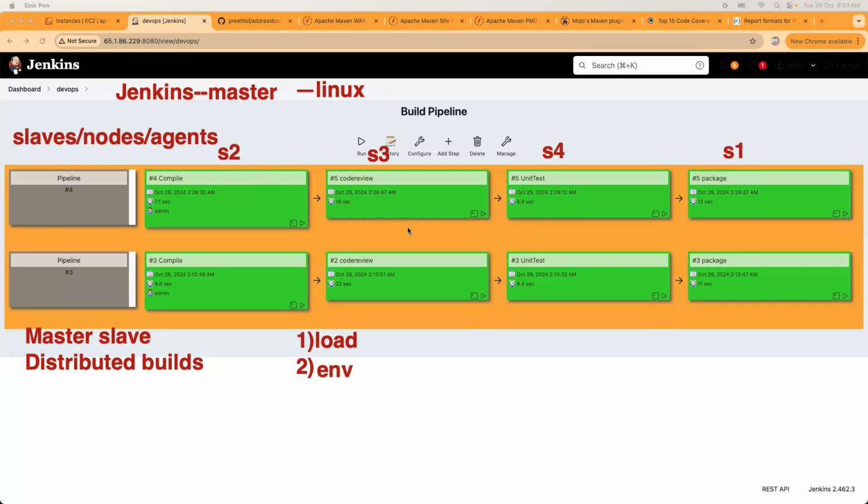First of all, we need to have another server and connect it with the master. We will do this connectivity in the same way like we did for our SSH connection. Do you remember that? We made an SSH connection between two servers. The same way we will connect them via SSH and then delegate a job onto that machine. So shall we get started? Let's have another machine, connect the Jenkins master to that machine, and let's run a job on that machine. Simple.